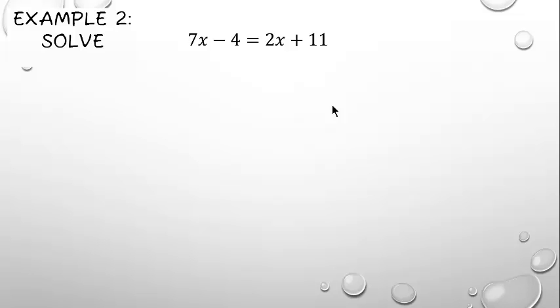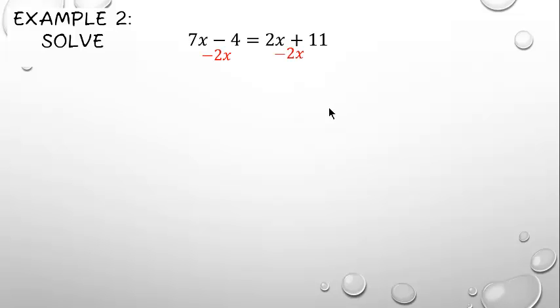So this one here, I like to always try and make sure my coefficient of x when I finish is going to be a positive. So I'll subtract or add the smallest, depending which way it works out. So this one here, I have 7x and I've got 2x. So if I subtract 7x from both sides, I'll end up with a negative 5x on the right hand side. But I'm not going to do that. I'm going to subtract 2x from both sides. So I end up with a positive answer.